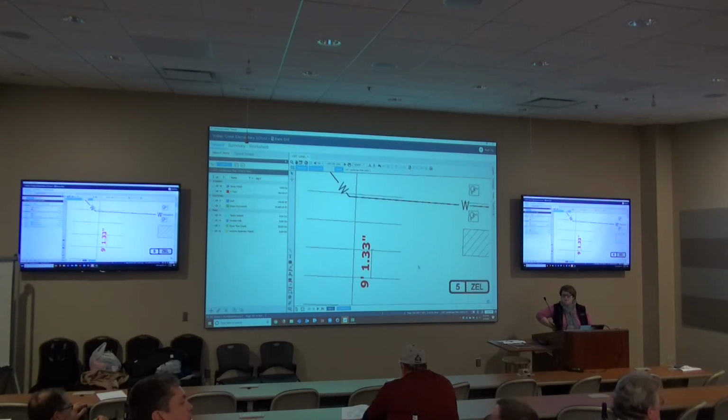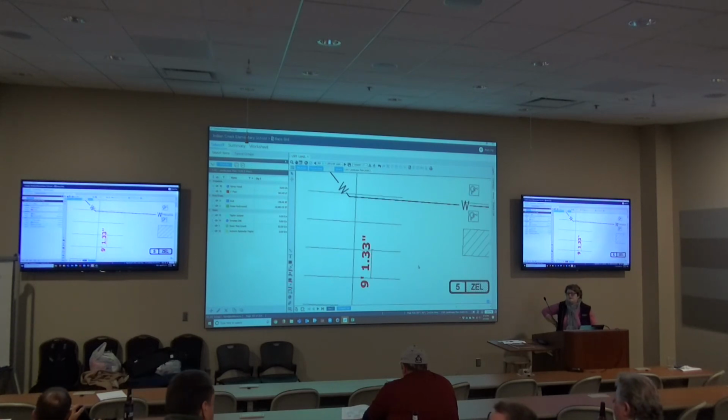Are you doing cut and fill with Bluebeam? I don't get to look at the product, only what's public. Yeah, I take cross sections off that way, but it goes into an Excel sheet. So Bluebeam isn't spitting out the cubic yards of cut and fill, but it's my takeoff tool, or one of them anyway. There's a lot of conversations going on about that right now. And I know Planswift has a cut and fill plug-in, so I know that they're looking at that, to kind of pull from that.